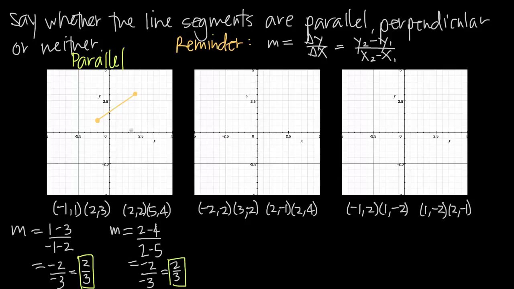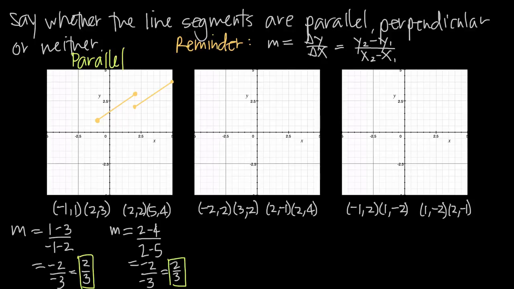We have the endpoint (2, 2), so we find (2, 2), which is going to be right here. And then we find the endpoint (5, 4), so we come out here to 5, which is all the way on the edge of our graph, and up to 4, which is right here. If we connect these endpoints, we see lines that look roughly parallel. They certainly don't look like they're perpendicular, set at 90 degrees from one another. So they look like they're going to be parallel, and that's just a good double check to verify that the slopes are in fact the same.